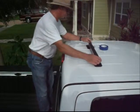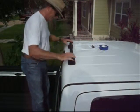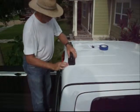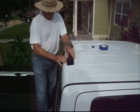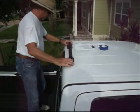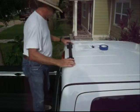So now we're going to establish the roof rack position. And I want to take it as close to the edge as we can here to the back edge of the roof, because that's where the roof is the strongest. We want to also make sure that we get good adhesion with the foot. So we don't want to hang it over the edge like this. We want it back a little bit from there. And then we want it perfectly centered. So use your reference points here. Make sure you get a perfect center line and get your measurements exactly per the instructions.